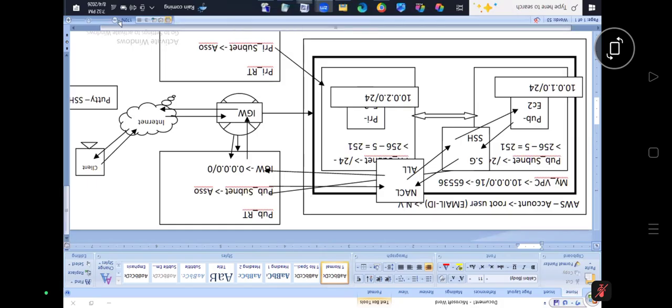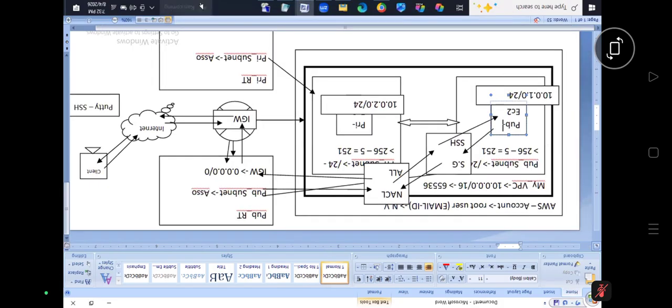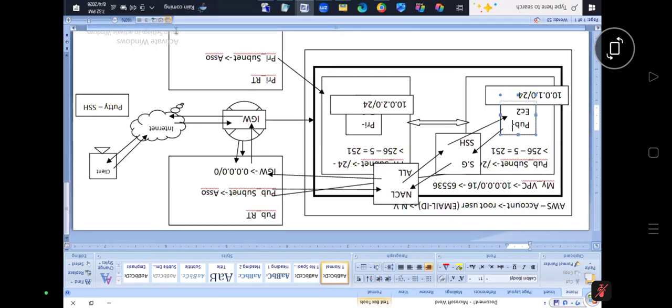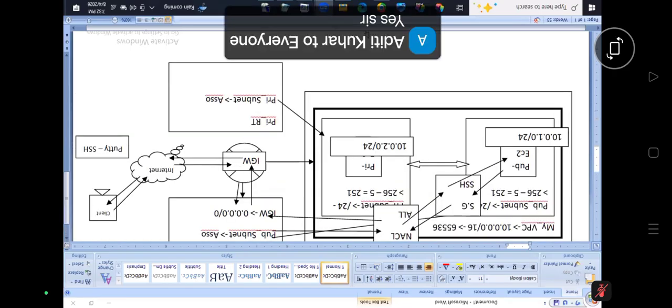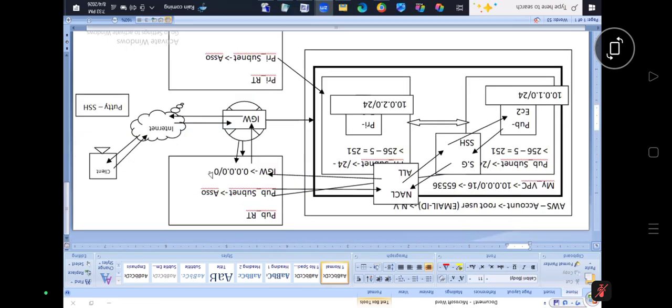Zoom out. Now it's okay. So if you want, you can take a snapshot. Your wish.